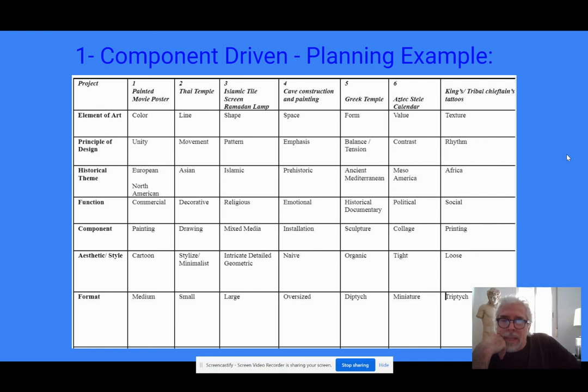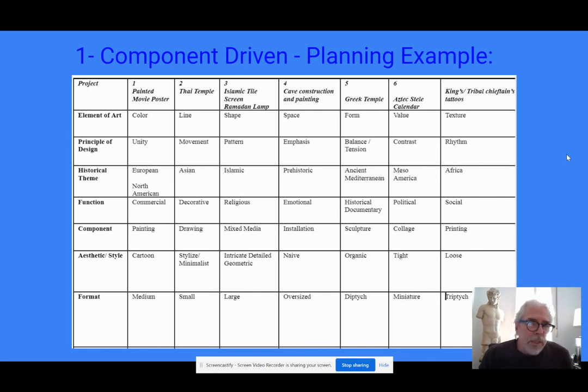So here's a really good example of what I used to do in terms of setting up. This was for, I think, middle school or upper elementary school art projects. So this was what I set up for their first 7 projects that they were going to be doing in the class. It's like a long-term semester or trimester plan. And what I would do is break down what are the main components that should be gone over if you're talking about a general arts program for kids in elementary or middle school.